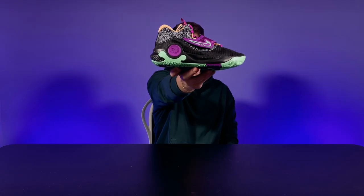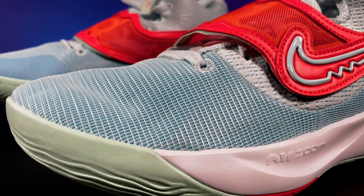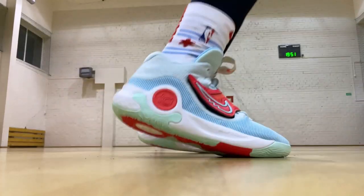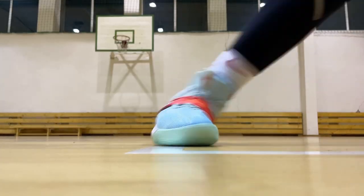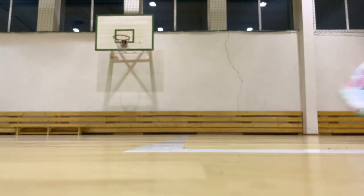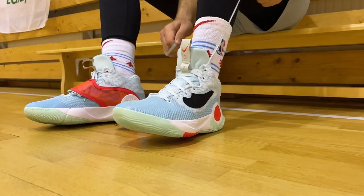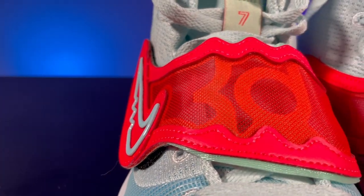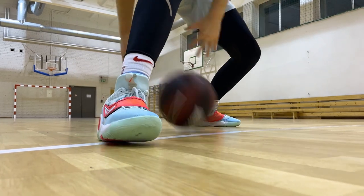The second pick comes from Kyrie's current teammate's signature line, the Nike KD35X. While the quality of the upper materials isn't among the best, the optimally balanced on-foot experience compensates for that. The full-length Nike Renew Foam midsole utilizes a standard-sized forefoot Zoom Air unit, creating a responsive yet low-to-the-ground platform up front but staying quite comfortable in the heel area due to the thicker Renew Foam layer. The topographical traction pattern offers consistently solid contact with any type of surface. However, the soft rubber compound won't last long on outdoor courts. Adaptive upper materials comfortably welcome your foot whether you are a regular or wide footer. The minimalistic mid-foot strap combined with a more supportive upper overlay surprises with solid lateral containment that will satisfy most players.